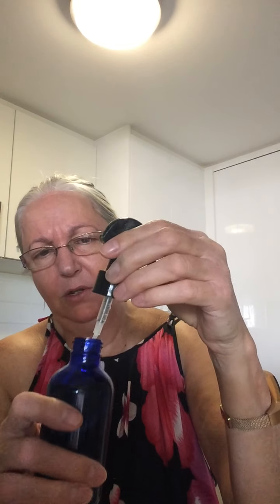I'm going to have fun filling those jars up with some interesting things. So could be some Christmas gifts coming with some of those. Anyway, I should have mentioned this, I could now, if I wanted to, with this, for an extra boost, add in some On Guard Protective Blend drops, and it's not necessary because this actually has wild orange in it, but it also has cinnamon and clove and a few other wonderful oils that escape me right now.